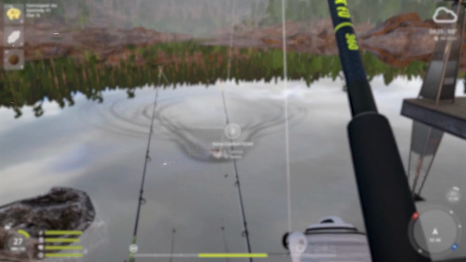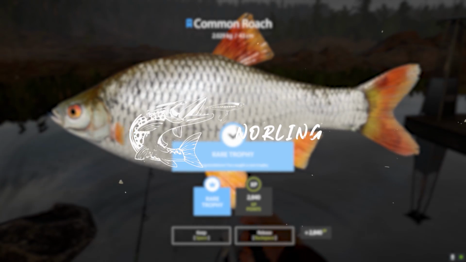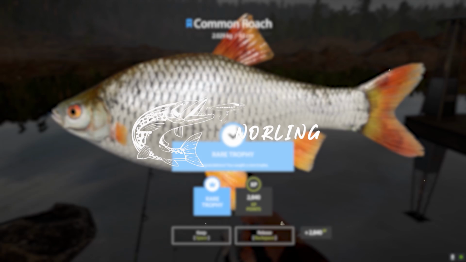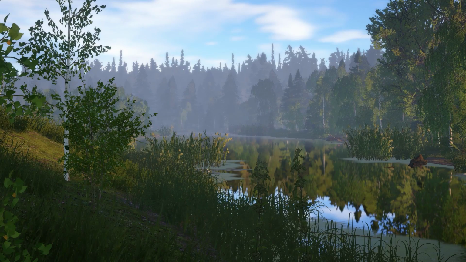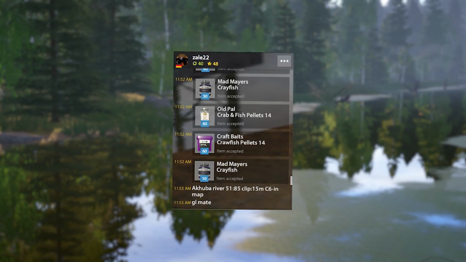This is the series where we keep track of our most prized possessions. In the last episode, we managed to catch a roach red trophy on Laudoga Lake. In this episode, we are heading to a new water body, but before we do that, this is the fun spot segment of the video where I try your fishing spots.